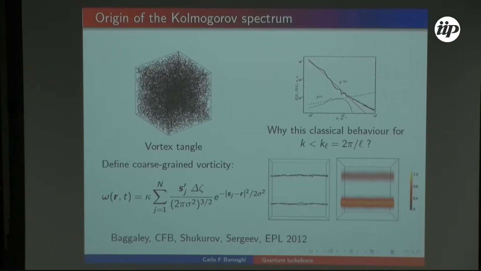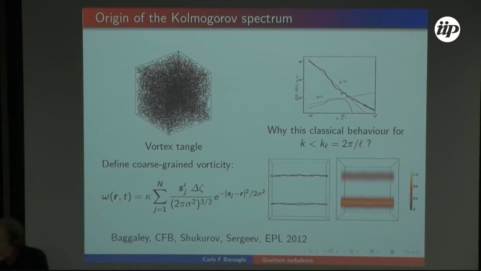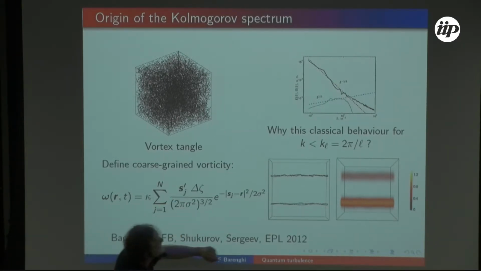In this model, we have only vortex lines. So essentially, there is potential flow around singularities. So what is the vorticity? Well, it's delta functions. But we can try to give it a meaning in a continuous fashion in various ways. For example, here, the idea was to create some kind of Gaussian kernels around these vortex filaments and try to integrate and create a continuous field. And an example of this representation is given here.